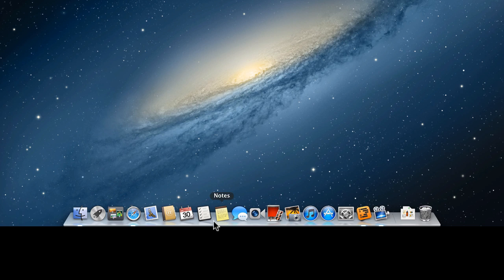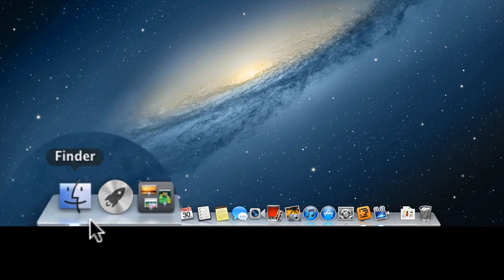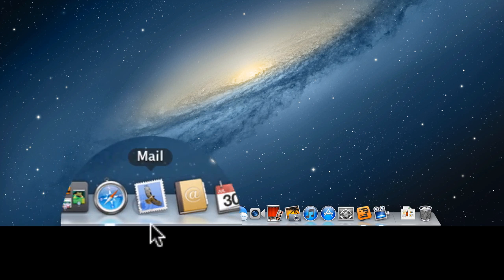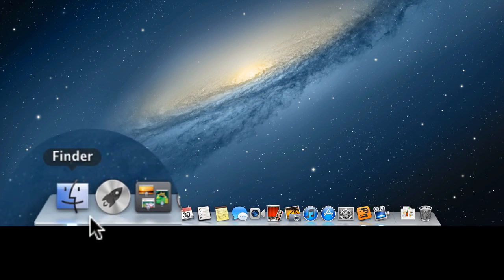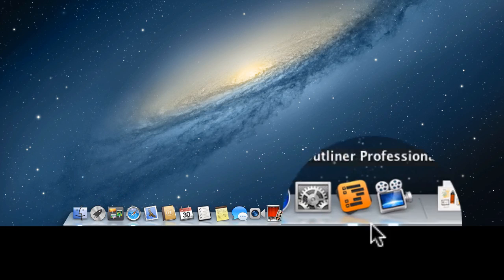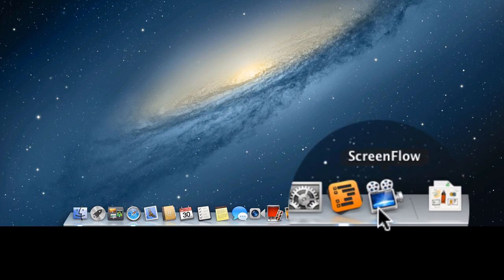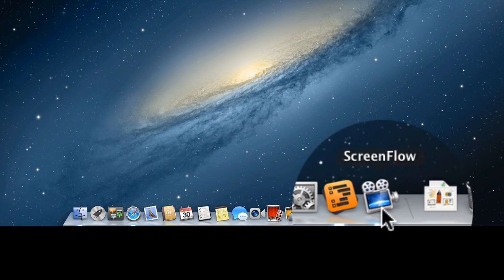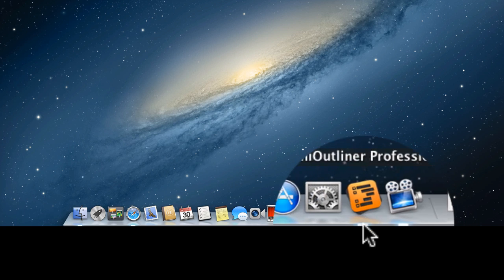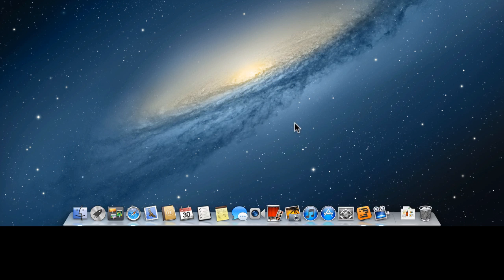Now underneath icons of applications that are running, we usually have these small indicator lights, and they're made even smaller now by these small sort of what look like LEDs embedded into the edge of the dock. So I can see here I have Finder running, I have Safari, I also have two other applications, Omni Outline Professional and ScreenFlow doing the screen capture. And as you can see, we have these small LED dots at the bottom of the dock.